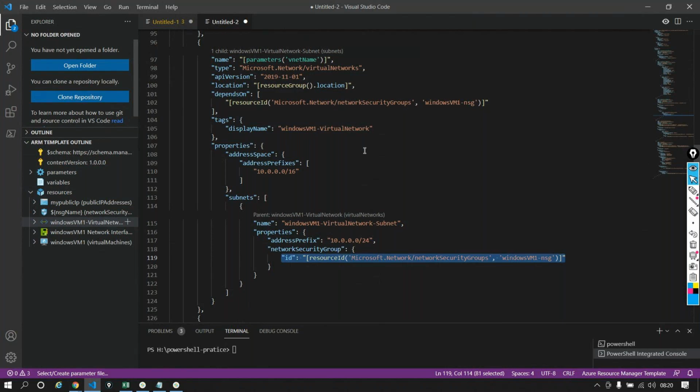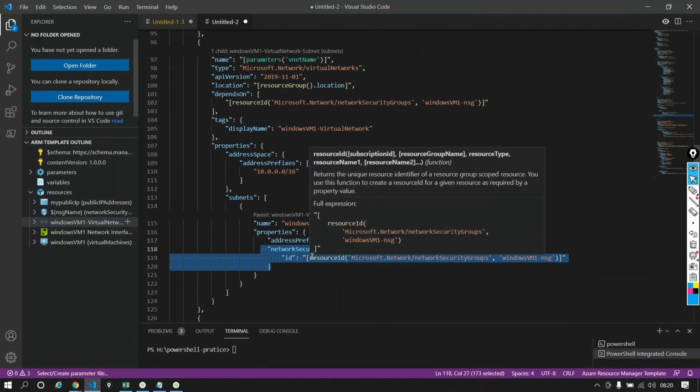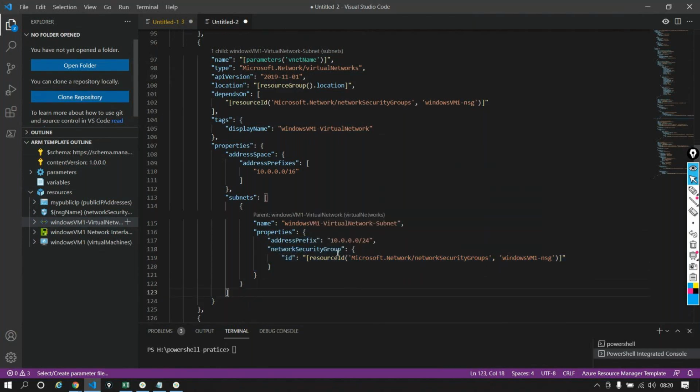Why do I need this? Because I'm attaching my network security group rule to my virtual network out here. So without a network security group rule, this will fail.